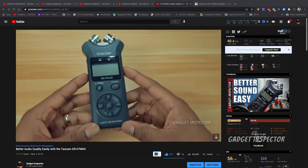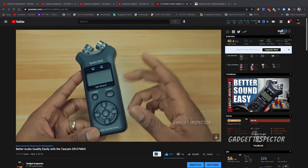Before VitalPal sent me this mic, I was using my trusty Tascam digital recorder and then syncing up the audio later in Premiere Pro. I don't have to do that anymore because the mic plugs right into my Sony a6400 and away I go. The other great thing about this mic is it uses power from the camera, so it doesn't need its own power source. You never have to worry about forgetting to turn it on or off, or losing battery power in the middle of your recording. I really like that.